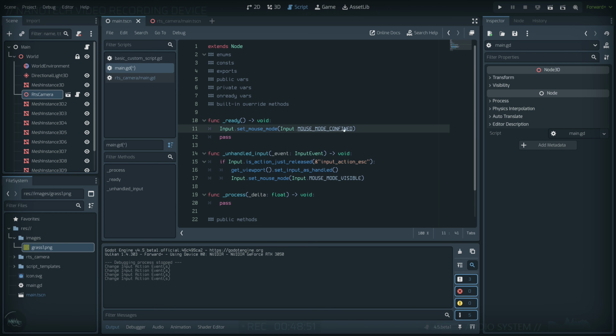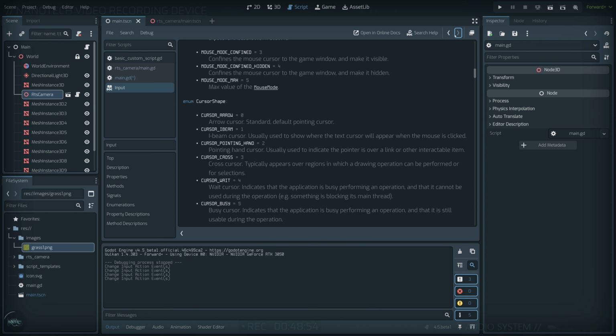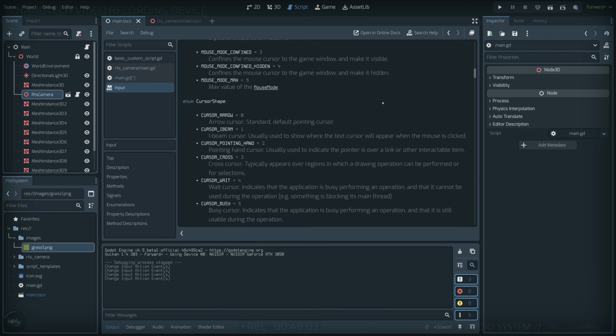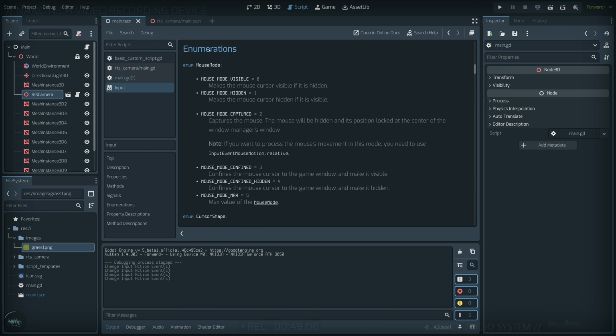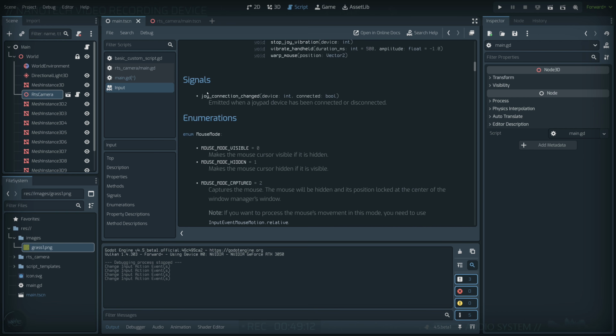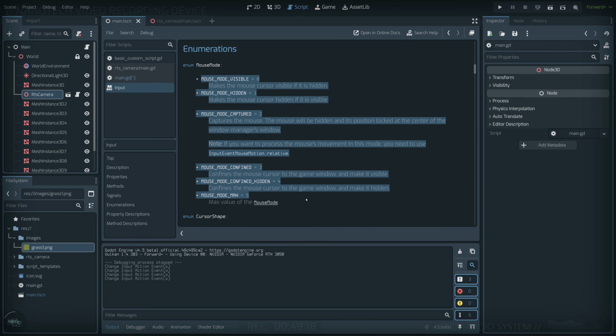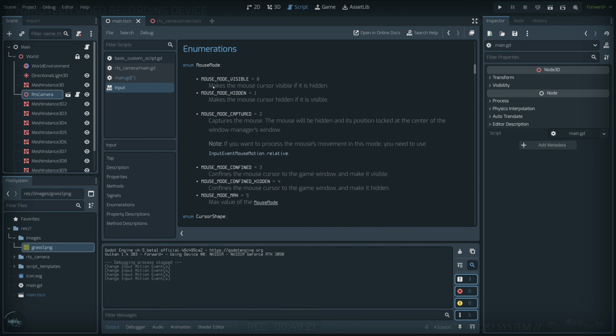So these variables here are predefined inside of Godot. If you hold Ctrl and click on any property or function inside of your code, it's going to try to grab some reference or information about it. In this case, whenever we do that, we're going to see that it has opened the documentation for the input class, and it has shown us in the enum section, so basically the constants available under the mouse mode. And these are the behaviors it has: it makes the mouse cursor visible if it's hidden, can hide the mouse, you can capture it inside of the window, you can confine and hide it. So this is used for FPS, and there are some behaviors here if you want to use it.